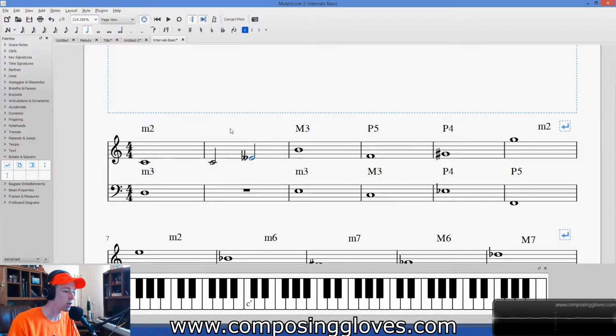So anyways, okay, cool. So that's augmented and diminished. So we can get these sort of weird intervals. It's a little more advanced. So let's go ahead and do our exercise. This one's called basic intervals. We're going to be learning our basic intervals still.